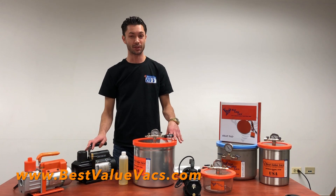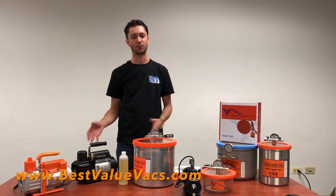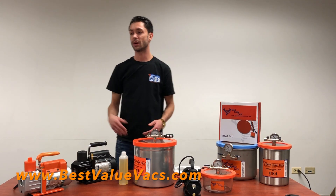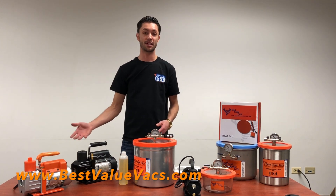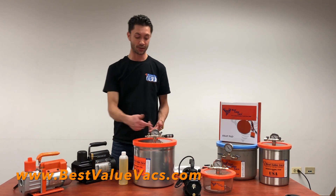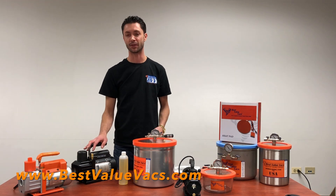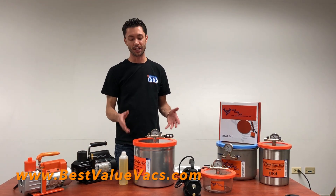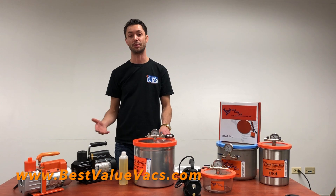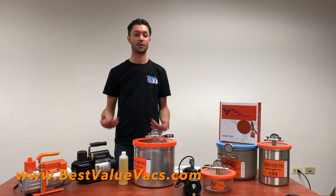This pump is a single stage. There's also a dual-stage, two-stage pump that will allow you to pull down to 25 microns, and they usually come with a slightly bigger motor. This one is 3 CFM, and CFM is truly speed. So if you wanted a 12 CFM single-stage pump, it's going to have approximately the same micron rating as this 3 CFM — the only difference is it's going to pull the vacuum faster. On these smaller vessels, you're really just shaving minutes off. But once the vessels get big — 1.9 cubic foot vacuum ovens or 3.5s — you want higher CFMs because you need to move that air faster, otherwise you're going to be waiting forever to get to vacuum.